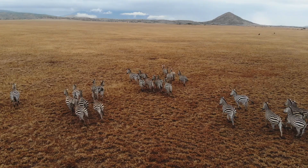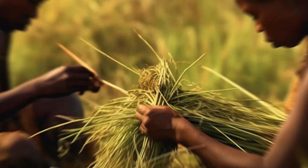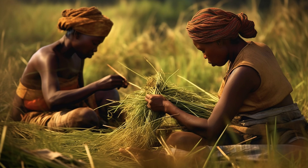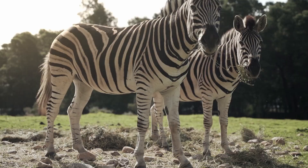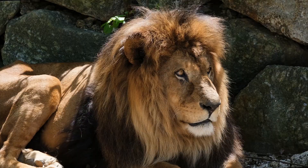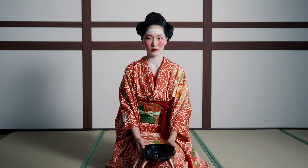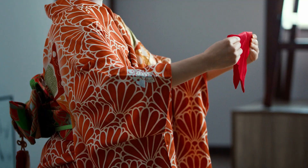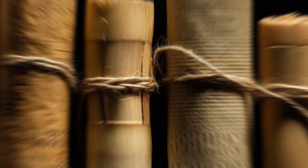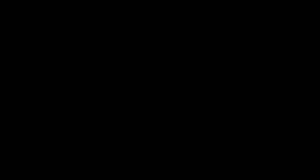Now let's hop over to Africa, where ladies had their own grassy solution. African women would wrap freshly cut grass in pieces of fabric and use them as makeshift tampons. In Japan, geishas had their own secret weapon: bamboo paper tampons — it's like origami meets contraception. And European ladies during the Middle Ages were all about DIY tampons, whether cotton, paper, or a creative mix of both, whipped up with fine ingredients like vinegar.